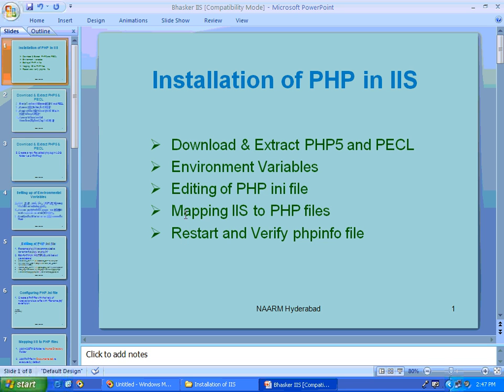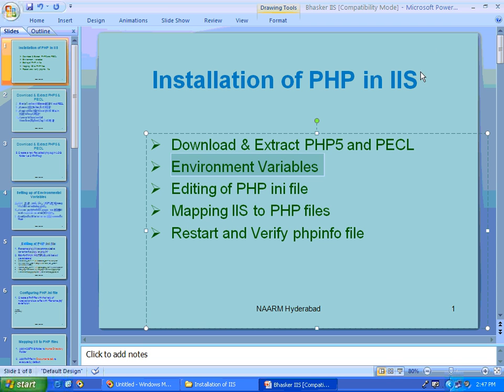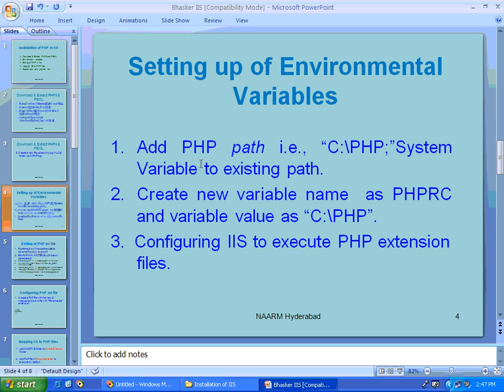Now we are going to see the setting up of environmental variables, step 2. Here we have to add a PHP path, that is the C:\PHP system variable, into the existing path. So we are going to create the path now.